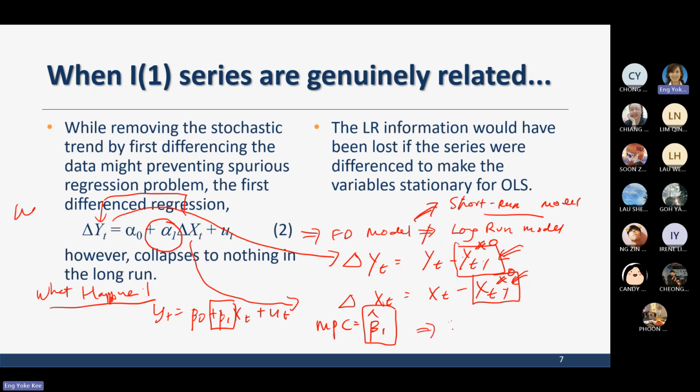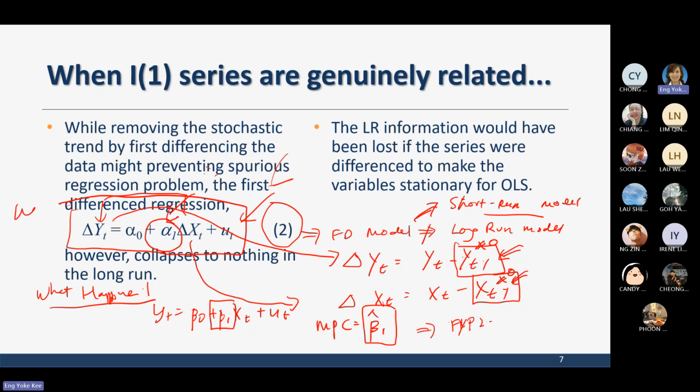But when it comes to FYP2, when you deal with the data set, you find a problem. It seems that the data is not stationary. What do you do? I have no choice but to first difference my data. So I'm going to use equation 2 in my methodology. In my chapter 4, I'm going to estimate this, and then I try to pick up this value, alpha 1. If this is the story, can you tell me whether you can achieve the objective of this study or not? Remember, your objective is to study the long-run relationship.